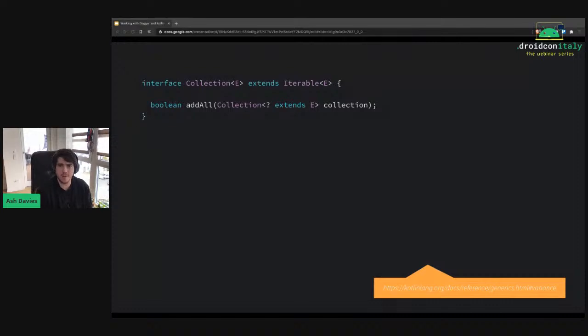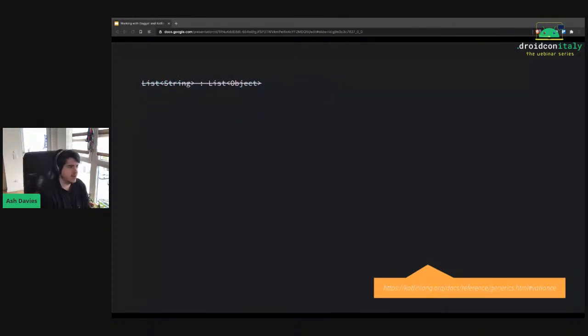And what is the purpose of this wildcard here? What purpose does it serve? You could think that maybe you could just remove it and have Collection<E> instead, and that would make sense. But then this would mean that generic types are invariant. But what does this mean? Say we have a List<String> extending a List<Object>. This isn't true. You can't actually do this because these things don't extend from each other, and this wouldn't compile. But what if it were to compile and Java were not to prohibit this?